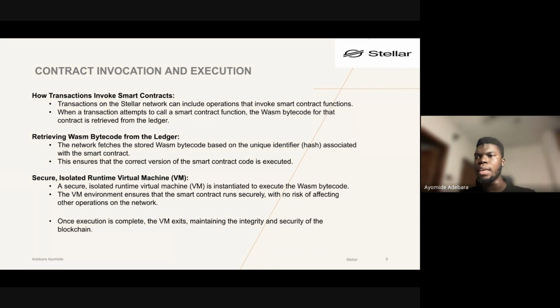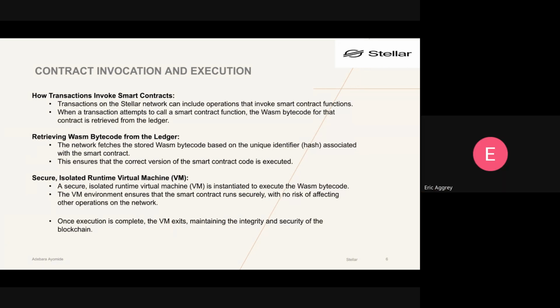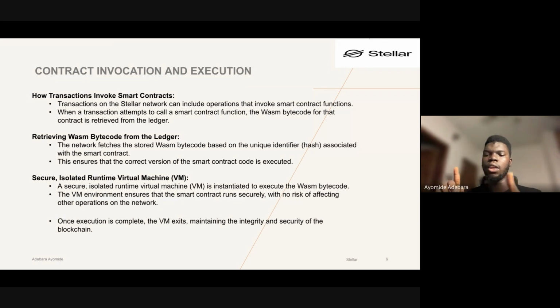So after the WASM has been deployed to the Stellar ledger, I would come and instantiate an instance of it. Instantiating an instance of it means I now have an instance of the WebAssembly code, and so it has its own storage. So for example, my smart contract includes storage whereby you can store the names of the patients.